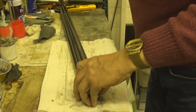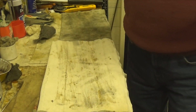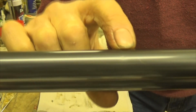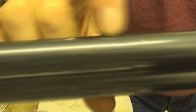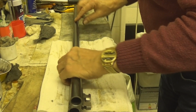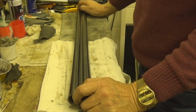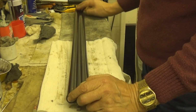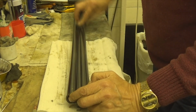And I've just noticed on here, considering it is a set of 1920 barrels, just here, right where my nail is, there's a little ding there. I felt it as I ran my finger over it. I thought, oh gosh, he's clouted that with something. But bearing in mind, his father had these and he gave them to his son. So his father, God rest his soul, has since passed on.